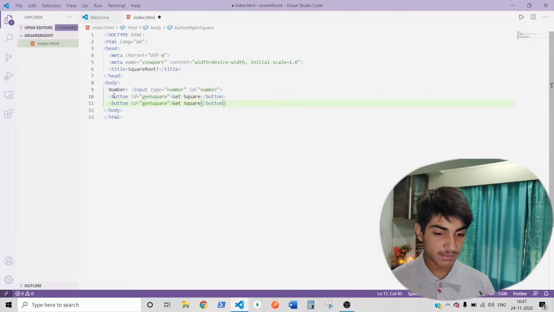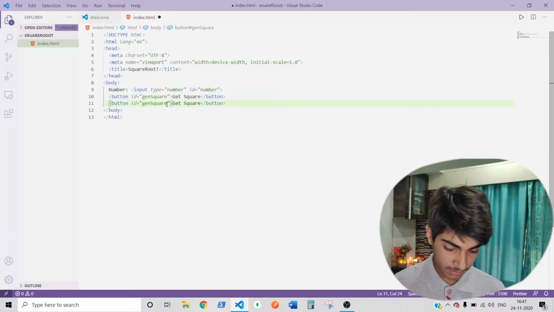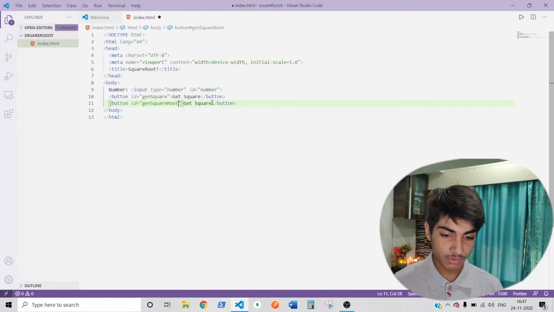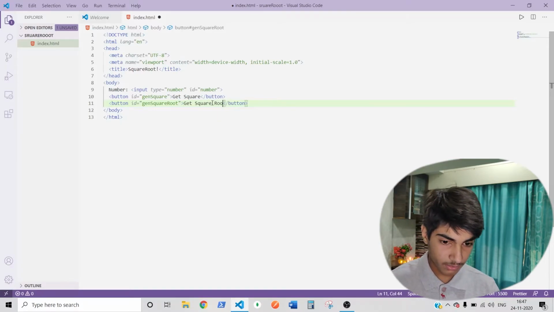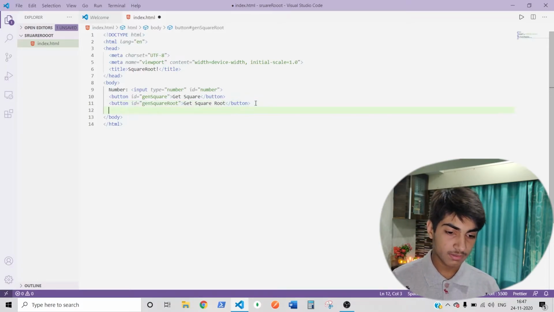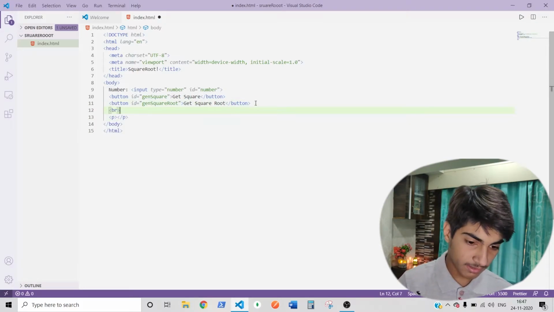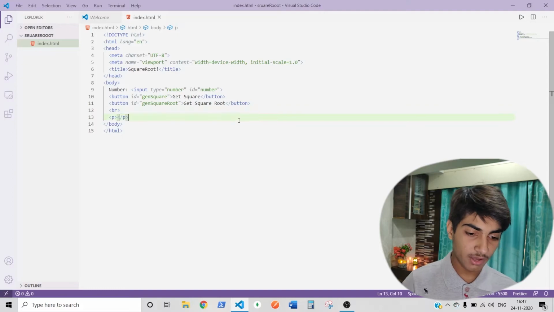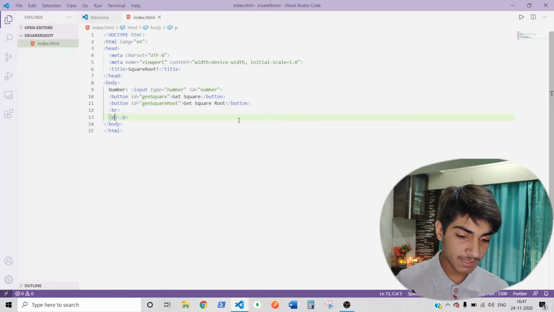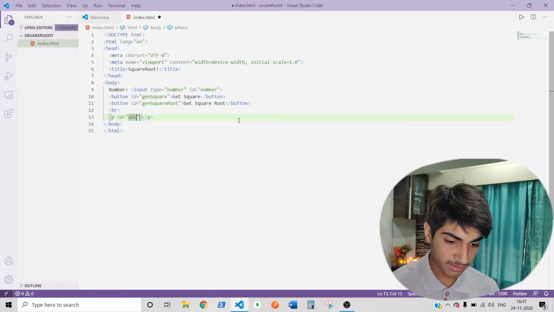Now I'll duplicate it, with an ID of gen square root, so get square root. Alright, and just a place wherein we can write our answer. Give that place an ID of ANS.